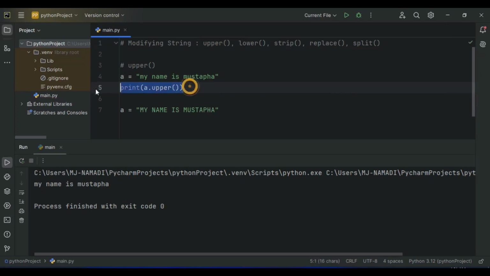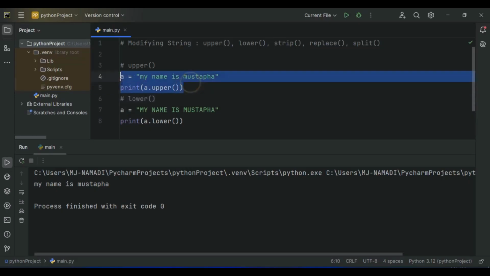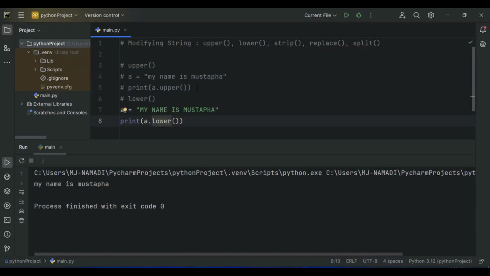Let's copy this line of code, paste it down below here, like so. And here we are converting to lower. Let's copy this method right here. Now let's say this is the lowercase. Now let's comment this because we are done with it. Let's comment this one as well.